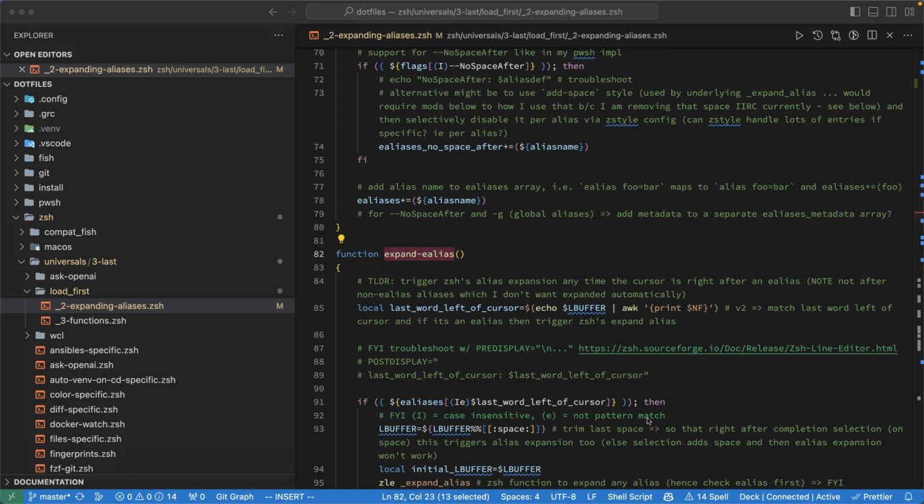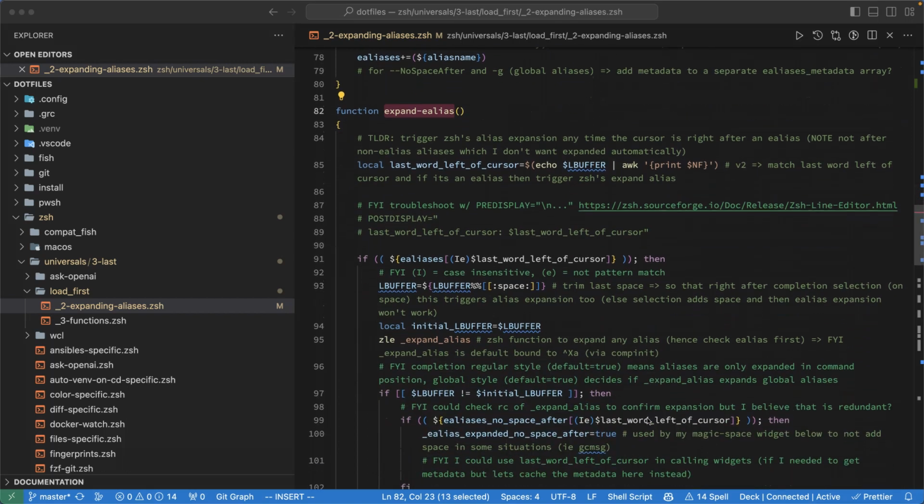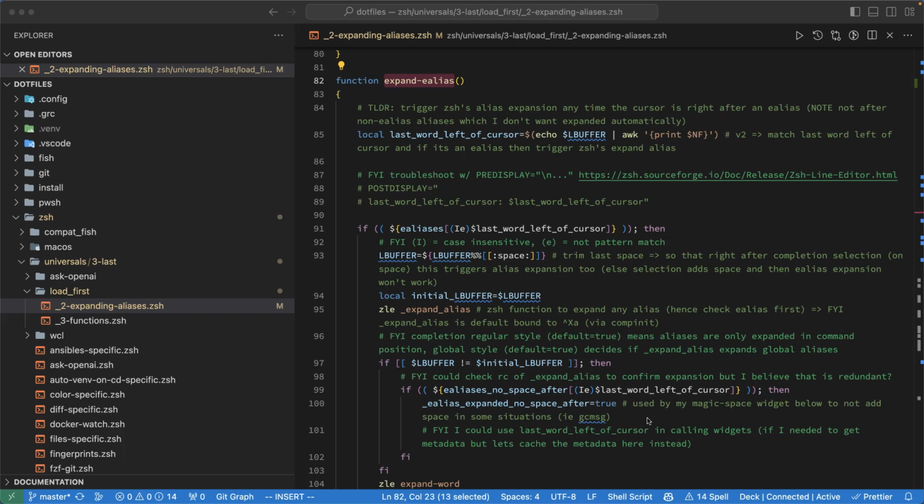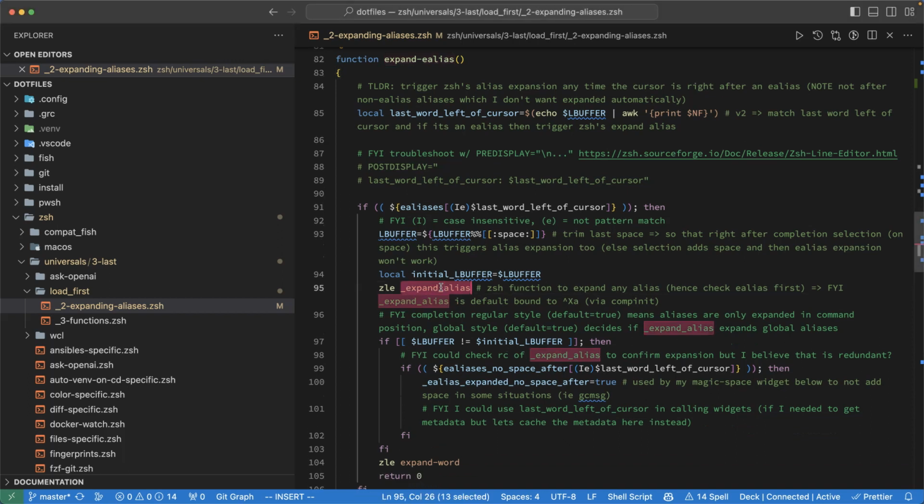And again, much of this involves a few advanced features that I don't want to talk about right now. The key is when you run that widget, I actually call a built-in widget here, zle and then _expand_alias. This exists inside of Zsh itself and performs the alias expansion. So this feature actually exists inside of Zsh. It's just that by default, when you hit the space key, it's not going to be triggered.